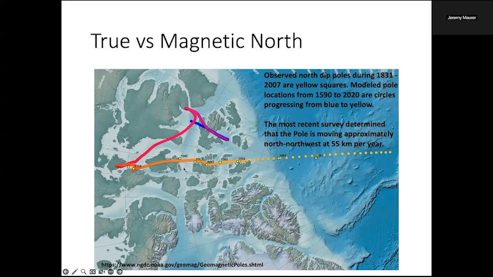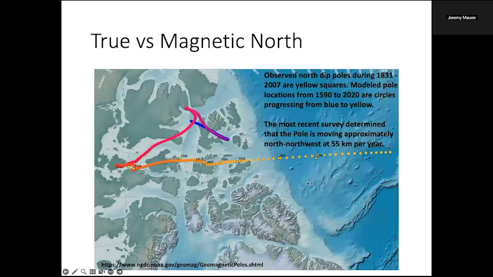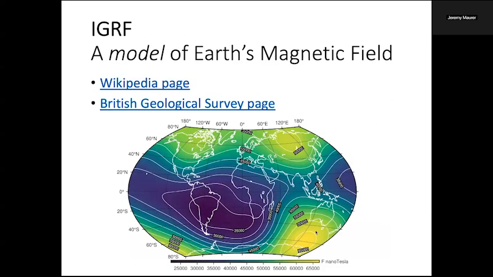And of course, this is also true going back in Earth's history. This is the location of the true North Pole, approximately, and the approximate location of the Earth's magnetic North Pole, from a Google Earth screenshot here, showing the relative difference in those 2 locations. And in this particular case, they're not too far apart. As you've seen from this other graph, in the past the 2 poles have actually been further apart than they are right now. So let's talk now about a model of the Earth's magnetic field.